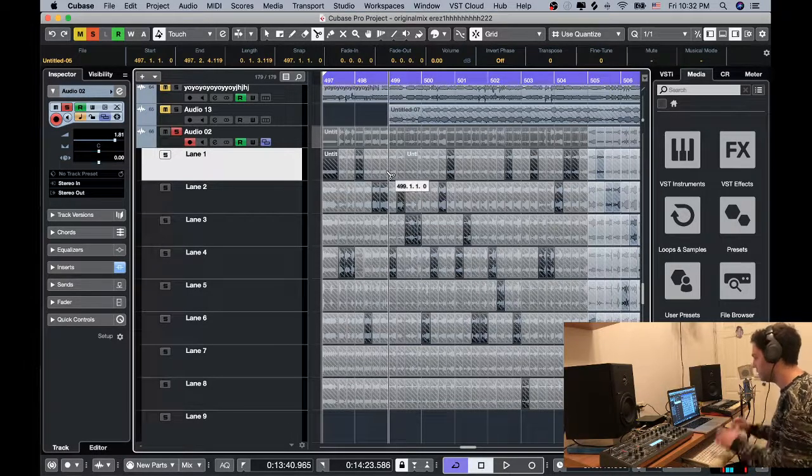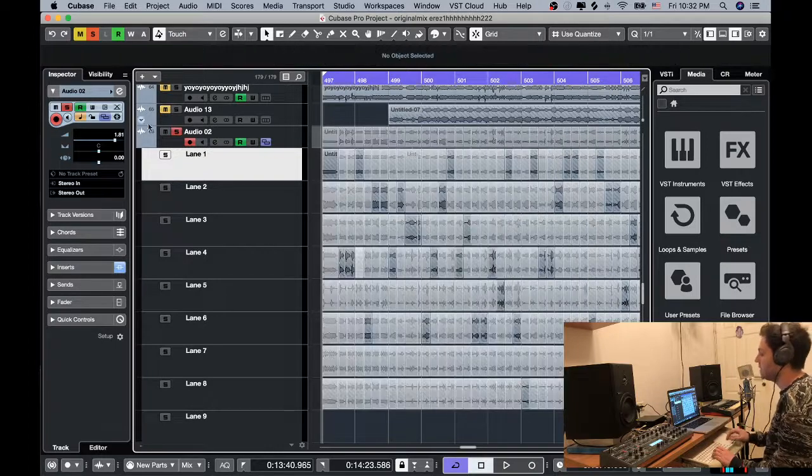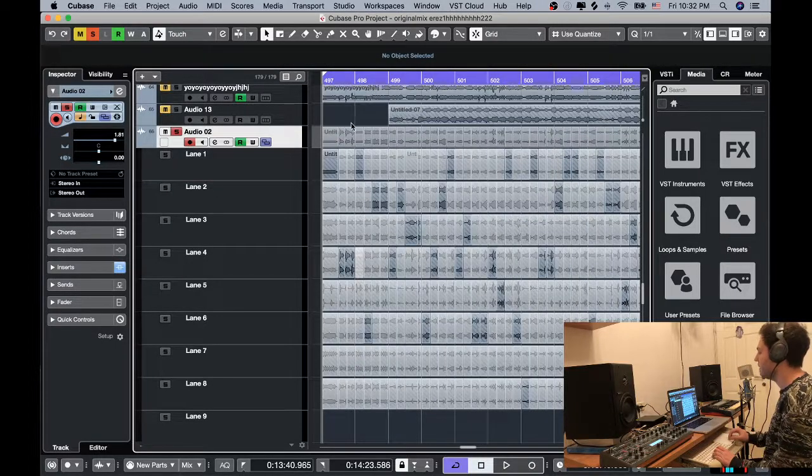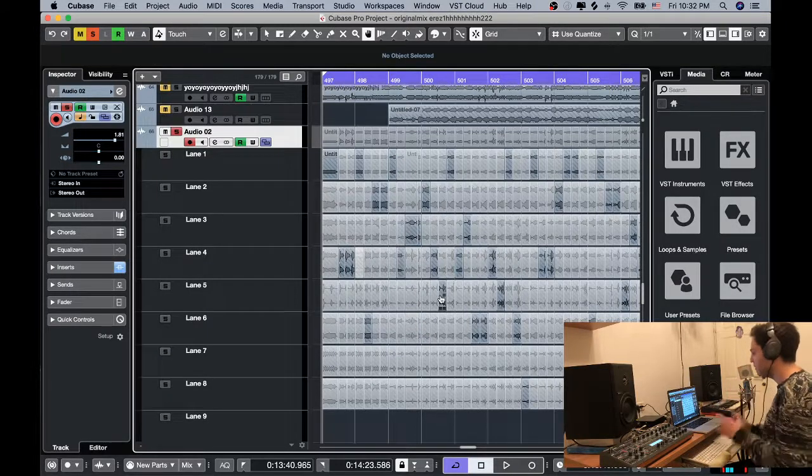I already split it, so you're not going to see how it looks, but that's what you do: Alt and split, and it divides the whole section into quarter notes. So now it's an infinite game of choosing the right answers. When it's all muted, you choose this comp button, and it lets you choose only one answer out of all the takes at a single time.